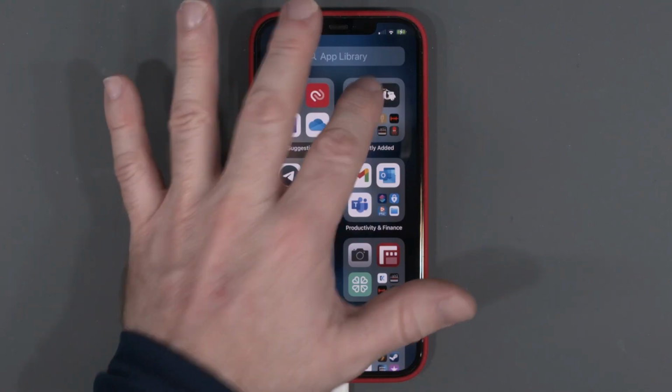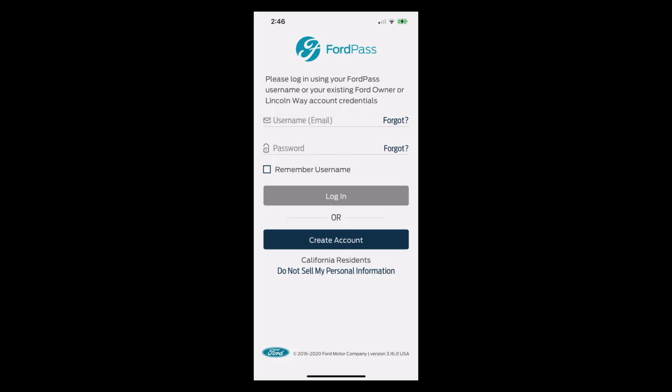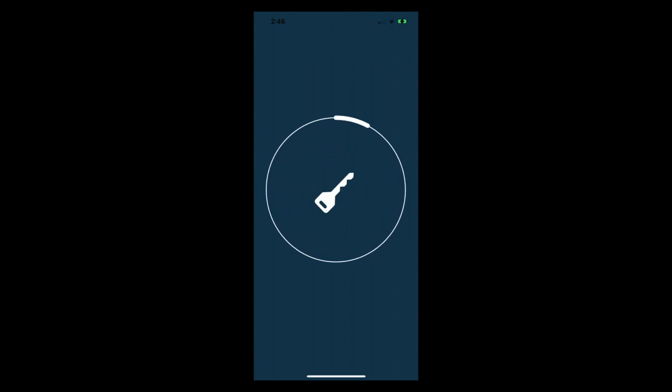One of the first things you're going to need to get this to work is to set up the FordPass app at least once. So you're going to need your username, and you'll have to log into the application.